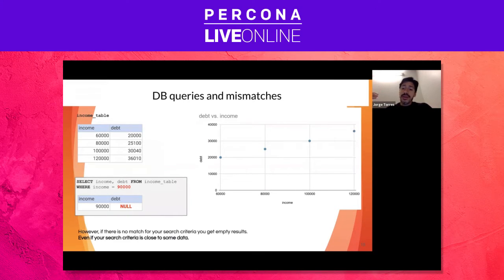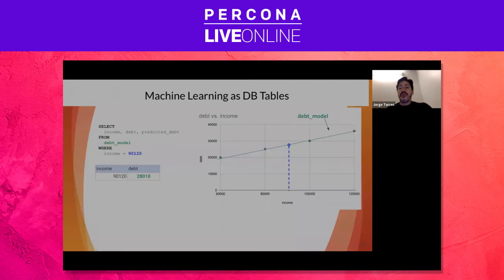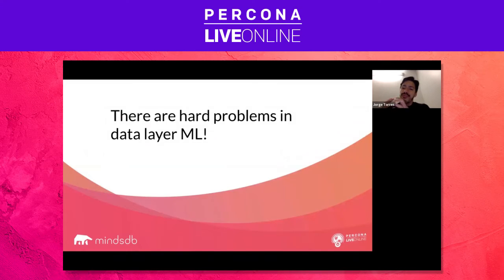Now, you can think of a machine learning model as a surface that covers these points, and it would be really cool if you could query that line as opposed to querying for the specific data dots that make up this line. And that's exactly what we do. We allow you to publish that model as a table and query it just the same as if you were querying a table, but in return, you're getting predictions or forecasts. Now, we'll walk you through some of the very interesting problems that arise once you start treating machine learning models as tables. Stay tuned.